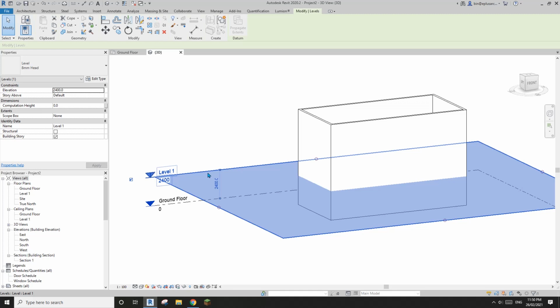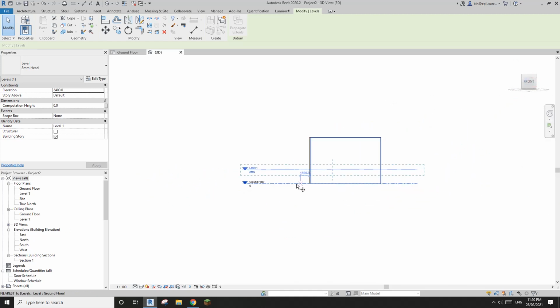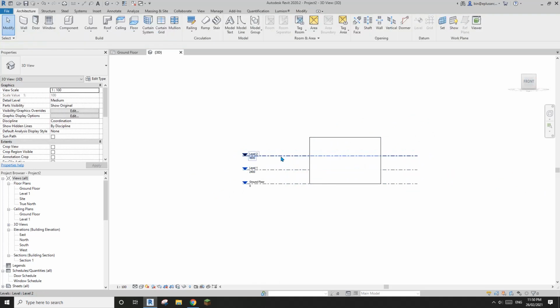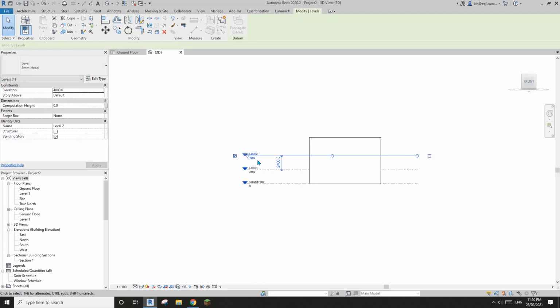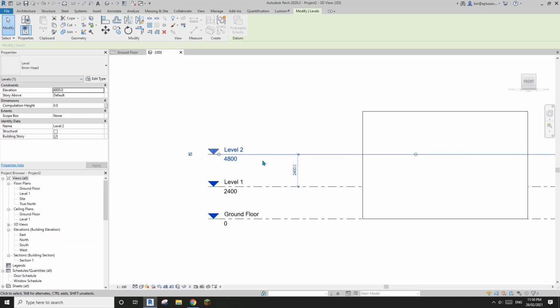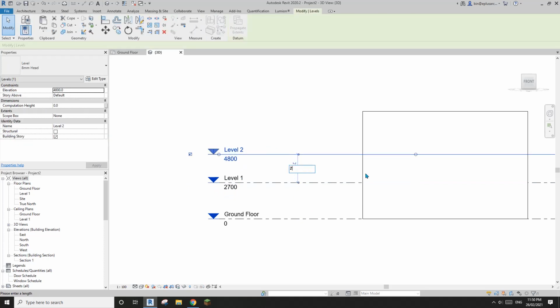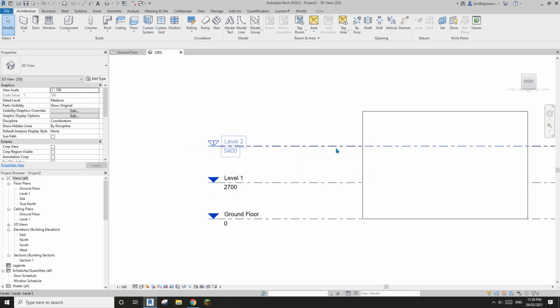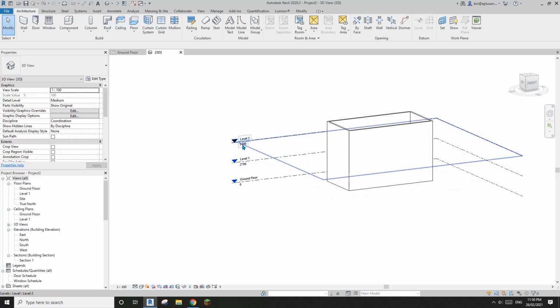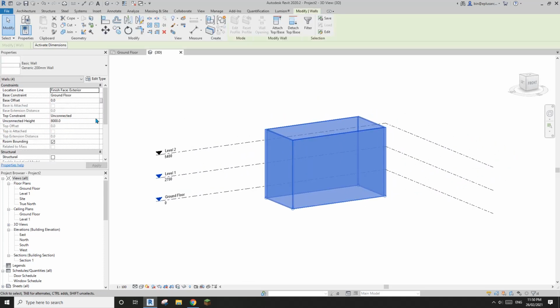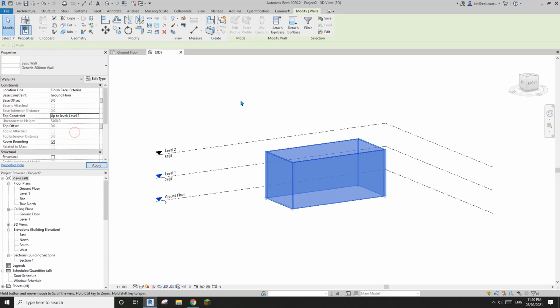Then we can copy another one, 24, I'll make it maybe 27. This one will be 27 as well, so I'll make it 5.4 meter high overall. Then select all these walls and change this to level 2.